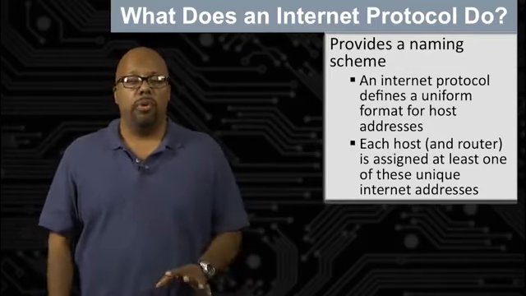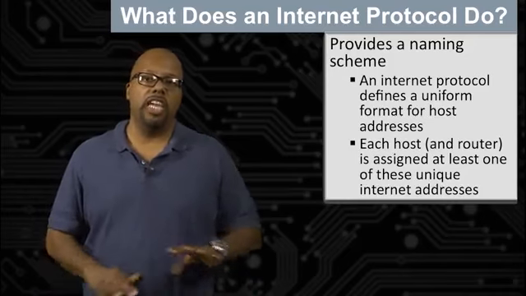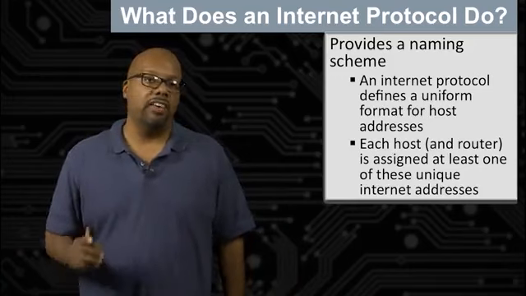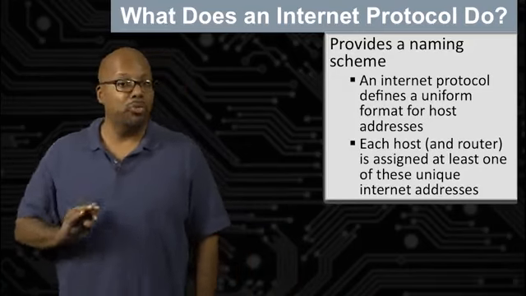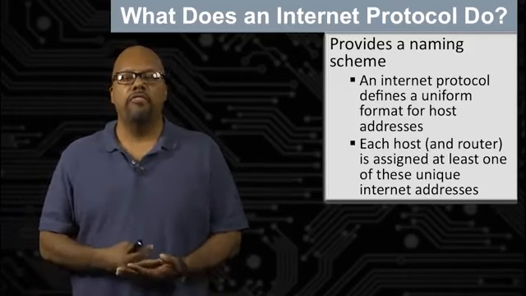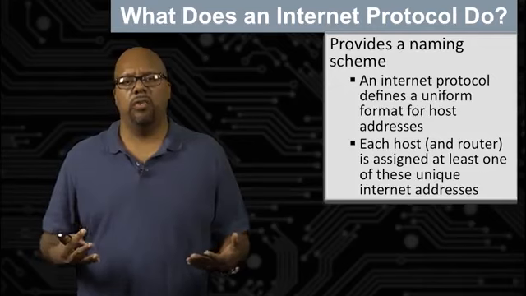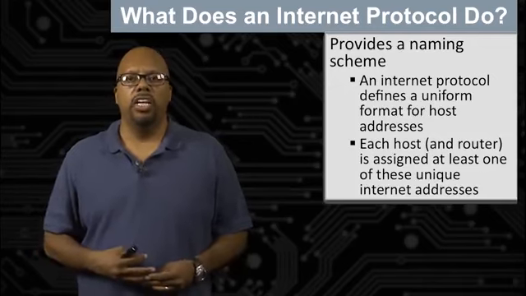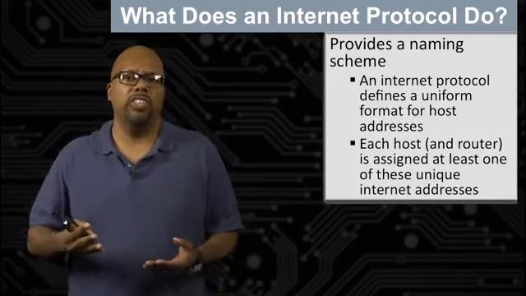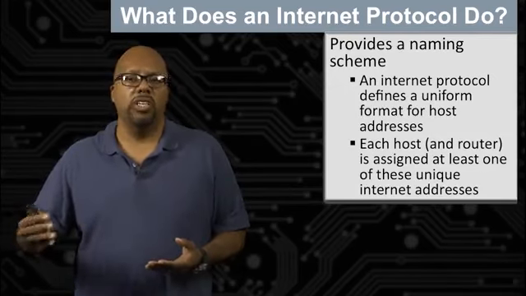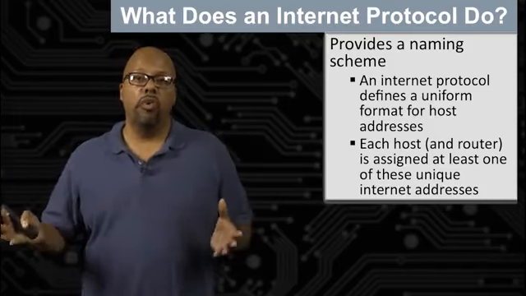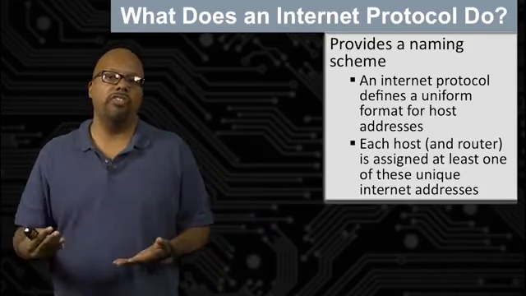So with the Internet protocol, one very important thing it does is give this unique naming scheme. Every machine on the internet has to have a different name. And now there are problems with this, right? Because IP addresses are not that long. IP addresses are four single bytes. So you've seen them referred to as like 128.254.27.33, okay? There are four numbers separated by dots, and each number can range from 0 to 255.